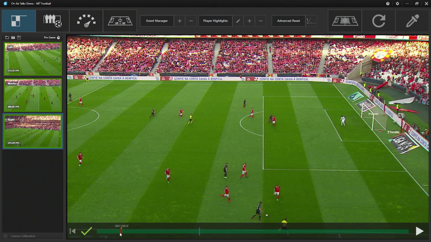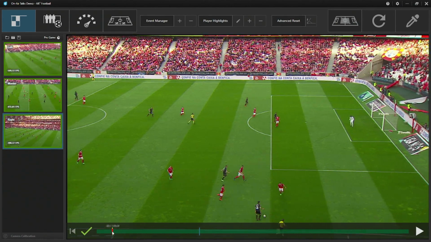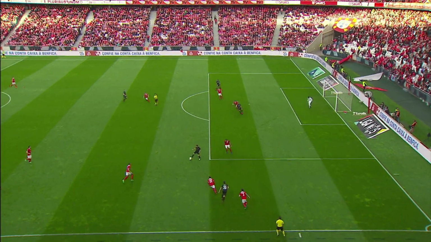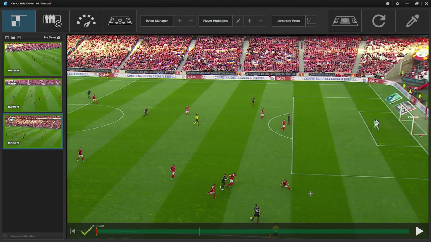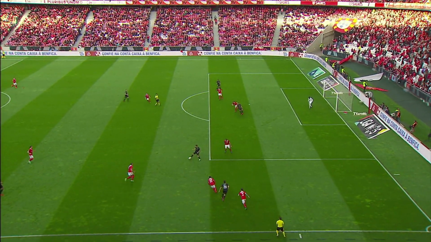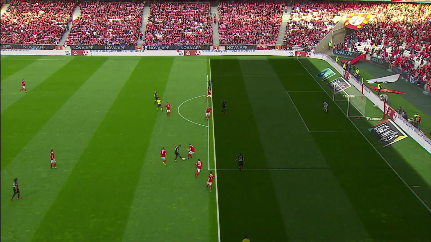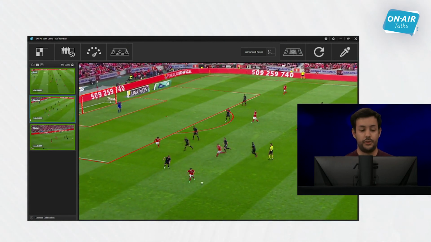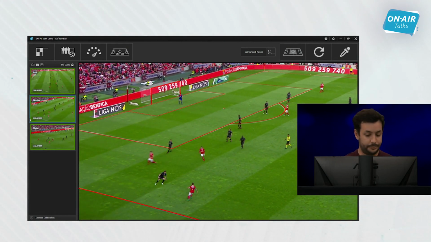Okay, and then exactly the same thing, we can select when to start the clip, because here is where the pass happens. We can select the start of it, and then if you check your output, when I press play, it will play again. So you can easily replay any of the events that happen during the game at any stage. The other type of graphics that I'm going to show you is the free kick line.